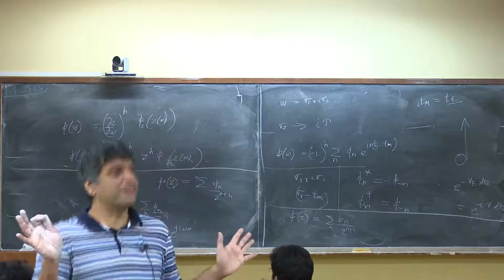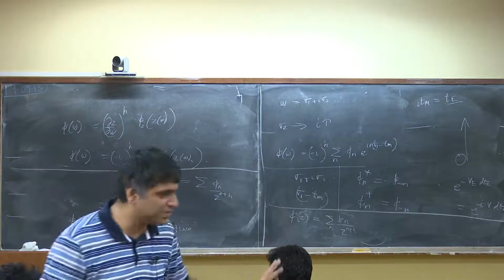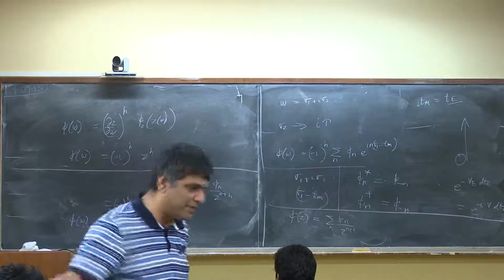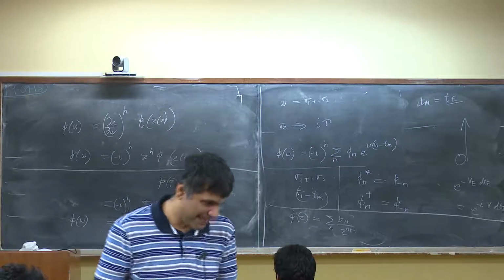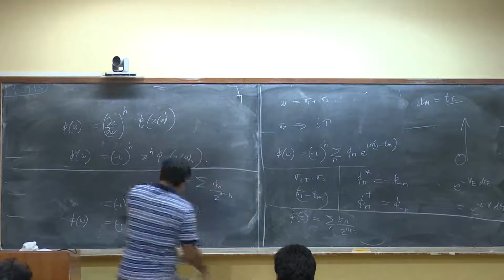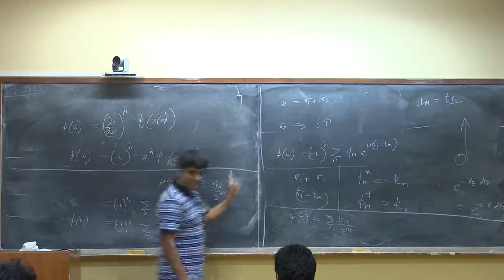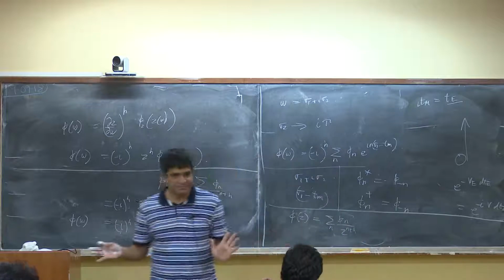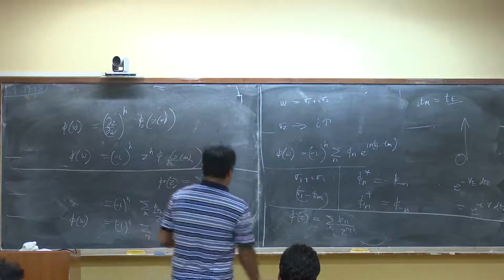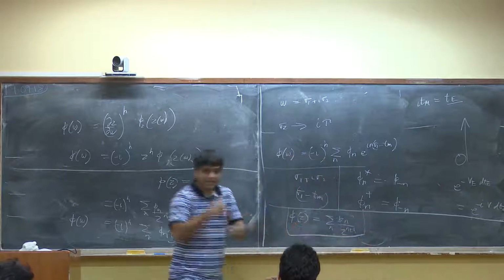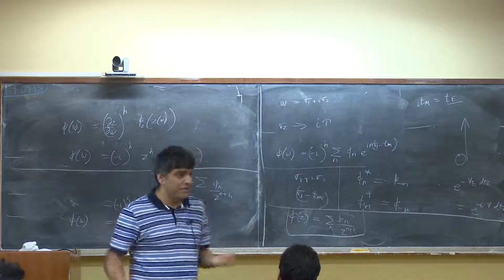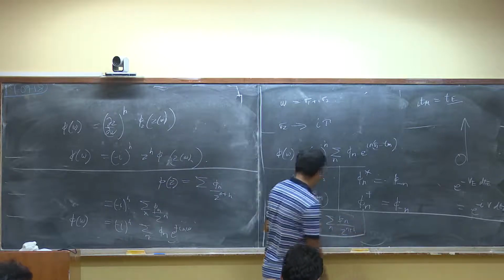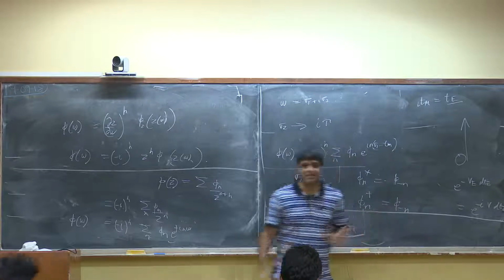But that would be totally the wrong thing to do, because who cares about complex conjugation in Euclidean space? Complex conjugation in Euclidean space is unphysical because there are extra i's compared to Minkowski space. It's complex conjugation in Minkowski space that we care about. Then we have to translate what that corresponds to in Euclidean space. That's what we've done. And so if we want to understand these operators and their Hermitian properties, for the primary operators we must impose the reality condition phi n dagger is equal to phi minus n. This is very important.